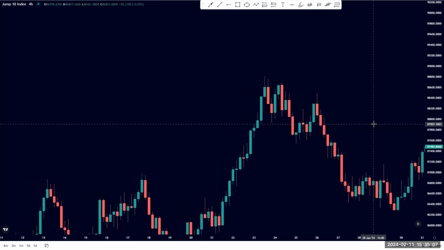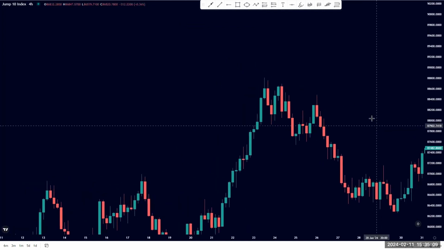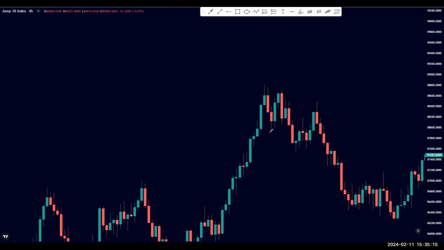Okay, so now we know that this is where the current chart is. And you can see that price is giving us our downtrending market structure. Where we have this low, price went up, gave us this high, went down, gave us this low, went up, gave us a lower high, gave us this lower low. And we are expecting a push to this side.